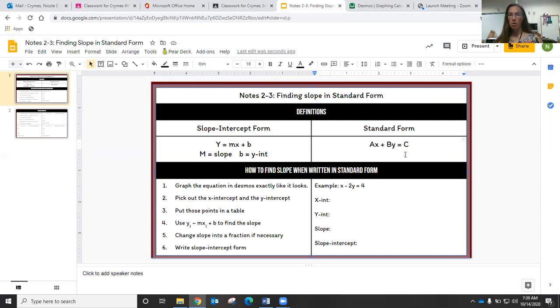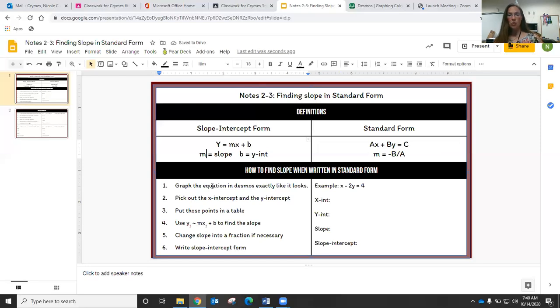They're different numbers. So mathematically, if you were trying to find the slope, you could take the opposite of b, so negative b, and divide it by a, and that would actually give you the slope mathematically. What we're going to do is actually just find it using Desmos. So here are the steps.